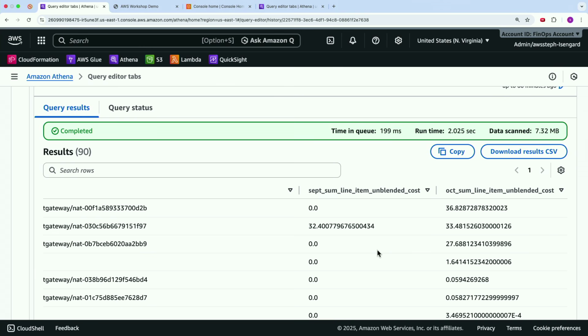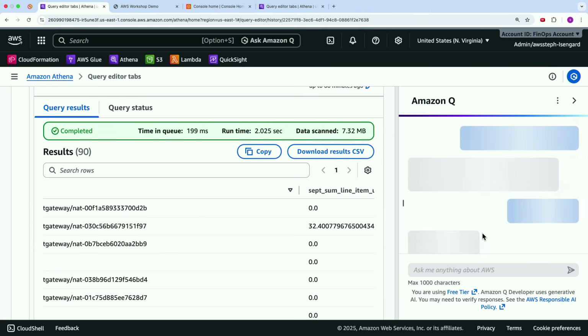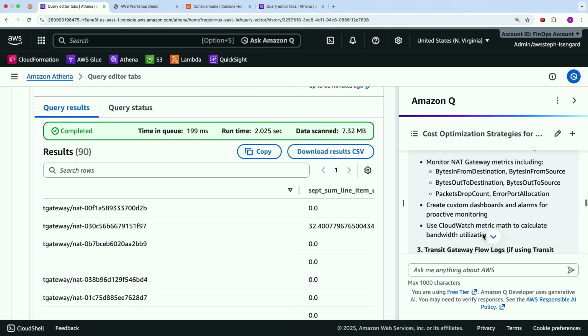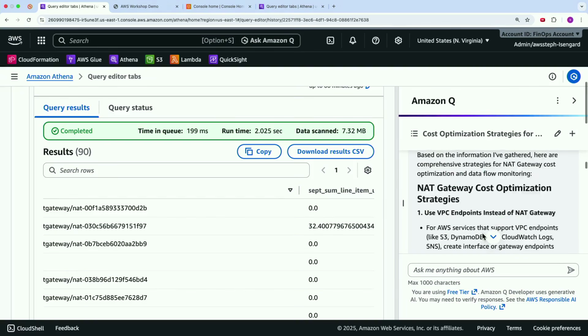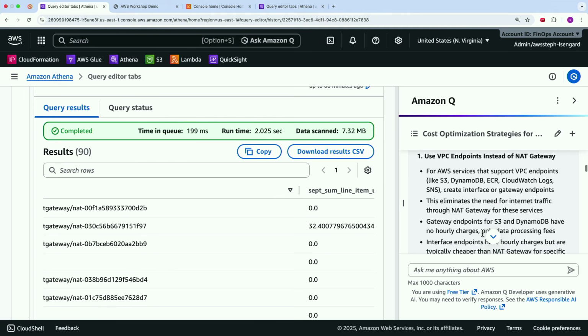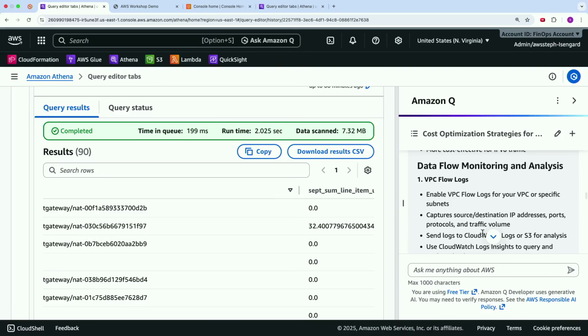I am 100% not a networking specialist. Really, I'm not. And so, as always, I use Q. Q is our best friend. And so if I open up the panel here, hopefully it will show you the query we ran earlier. Here we go. And what I did was, Q, help me cost optimize my NAT gateways. And it tells me exactly some of the reasons on why your NAT gateway spend might be going across. And then it also tells me where do you want to go for extra information.